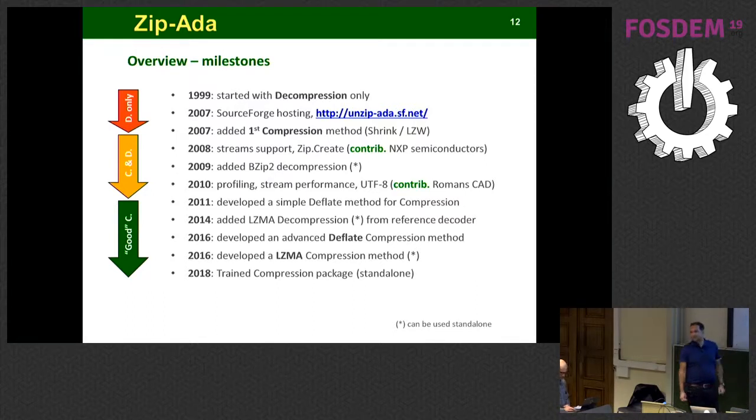And then I wanted to do a bit more and have a strong compression. So I began with deflate. And then it was in early 2016. Then during the vacation of 2016, I did the LZMA compression. Actually, it was easier than anticipated because you can mirror many things from the decoder. You can just swap the bit inputs into output. And now what I've presented just earlier, the trained compression.